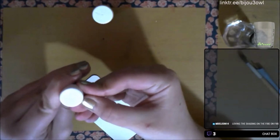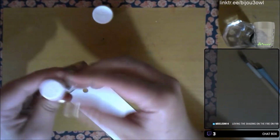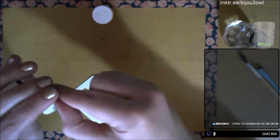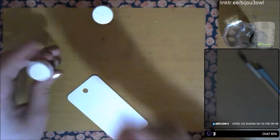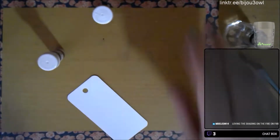Oh, I'm glad you're liking the shading. I haven't even seen what it looks like yet, and so we'll see how I like it. I didn't want to buy a bottle because from the swabs Brad put up, I was like, I have literally 3 other bottles of orange that are close enough. I do not need another bottle, but a sample, yeah, I can do a sample. Samples are fine. So yeah, we'll see what it looks like.